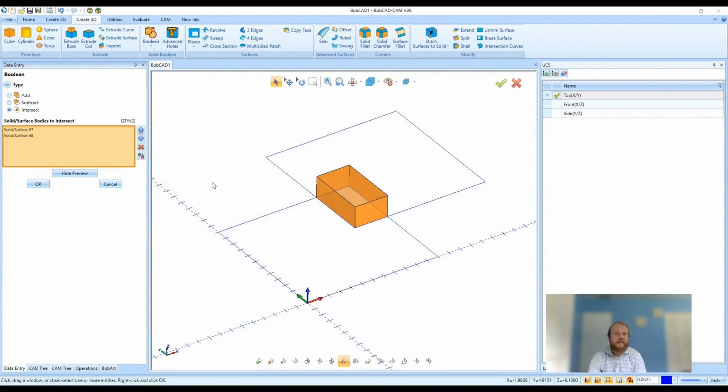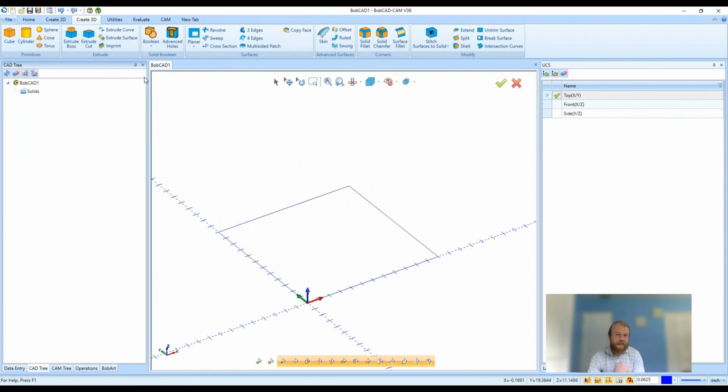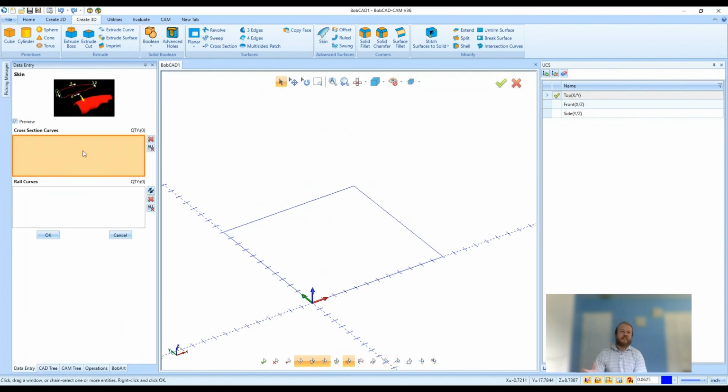Yeah, so we've got our other surfacing functions. If you guys didn't hear the rail curves versus the other curves there, I'll show you that one more time under Create 3D. Our skin surfacing, our cross-section curves versus rail curves. If you have any break in the surface, break in the geometry that creates multiple surfaces for your cross-section selection versus your rail curve selection, you can just reverse the order of operation for your selection there, and it should give you better geometry there.